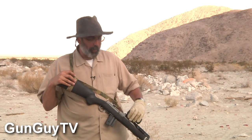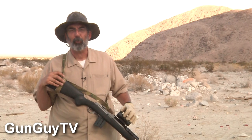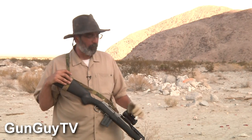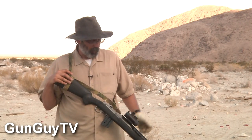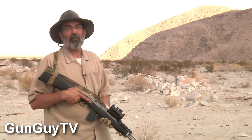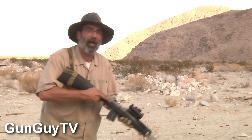I have an Amega Ranges rail on it, and on top of that I've got a very inexpensive True Glow red dot. Kind of a neat little red dot, doesn't cost a lot of money. We're going to try it with a red dot because the sights on a Mini 14 are so coarse, that front sight's so coarse, it would easily cover up the target and I'd never be able to see it. So here we go. Let's see if I can shoot it freehand and hit it. John's going to call them out as I shoot, and then as soon as I'm done, we'll go up there and see what we did, and then we'll try it off the bench and see how that goes. All right, here we go.